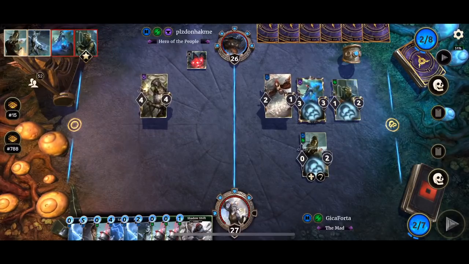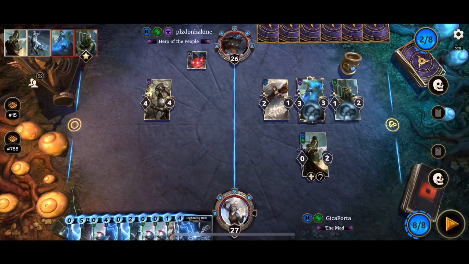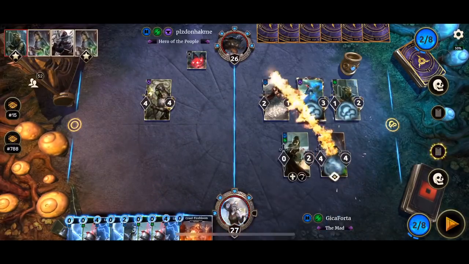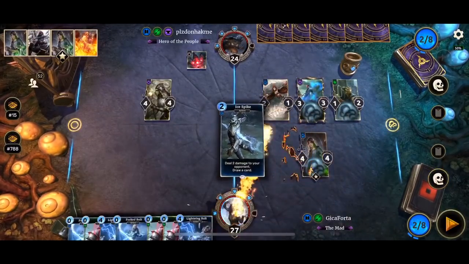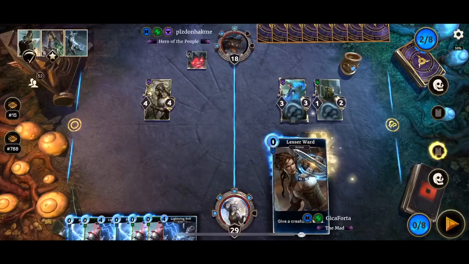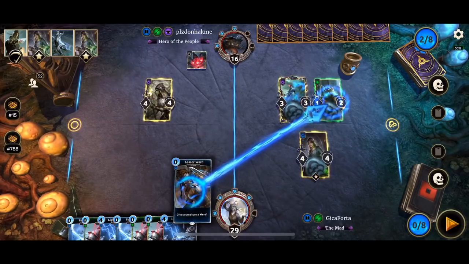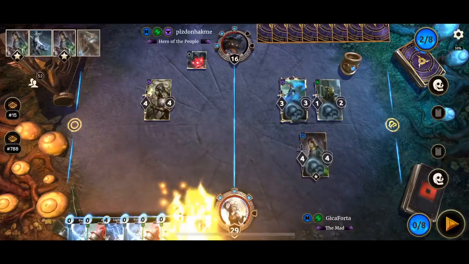Another Thieves Guild recruit pulled off by the Ordinary Necromancer. He is searching for stuff. Now I really need to play my things, otherwise I will start overdrawing. Cruel Fire Bloom. That is great. I can sacrifice Blackhand Messenger, and let's play another Ice Spike. And I drew a ward, which I can apply to my Hexmage.